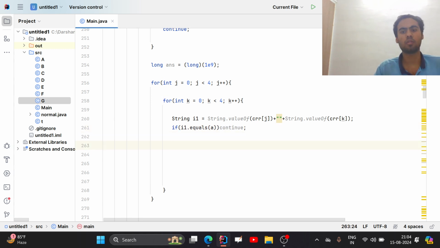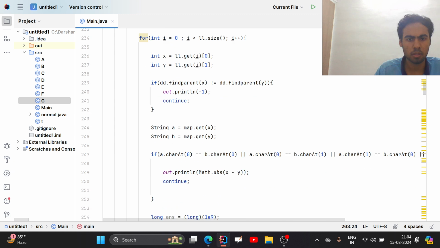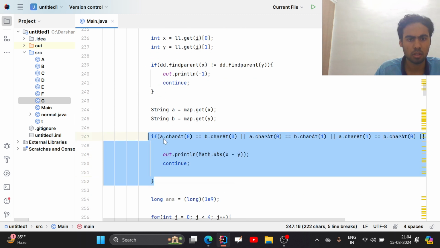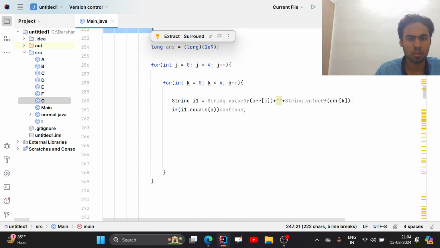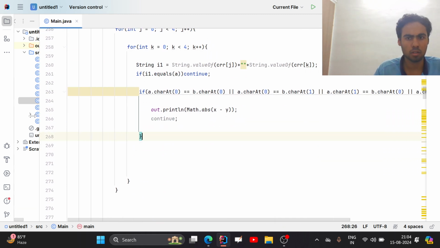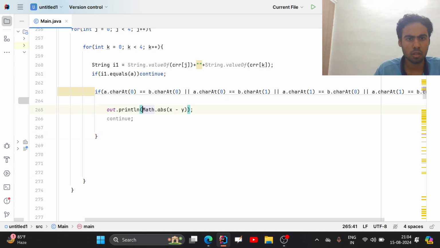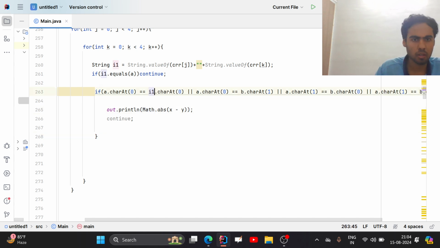Otherwise, what do you have to change? If something matching is there, you just have to check that. See this, your change. Okay, nothing is matching, and replace it with this.